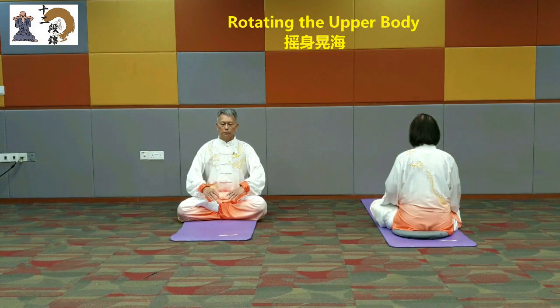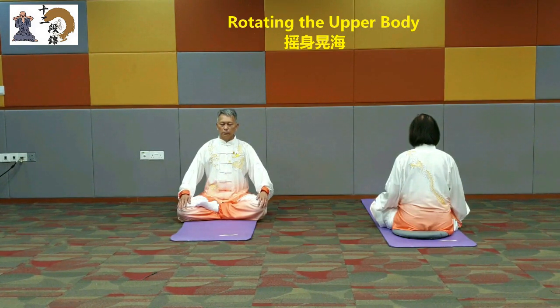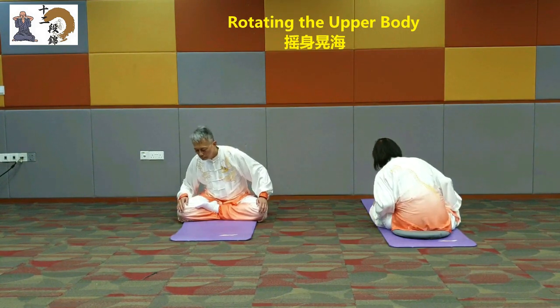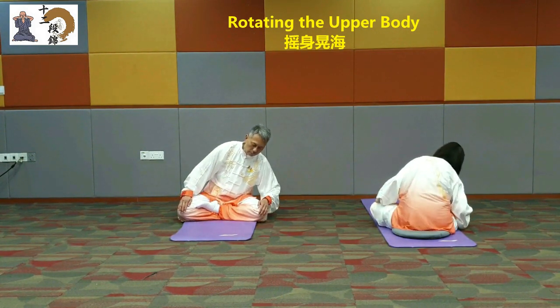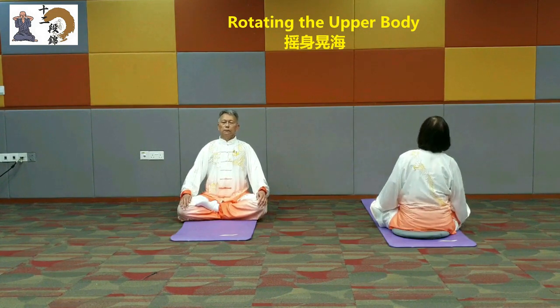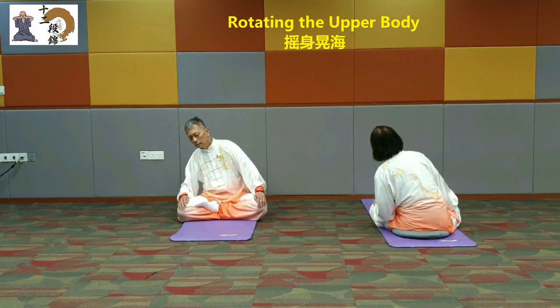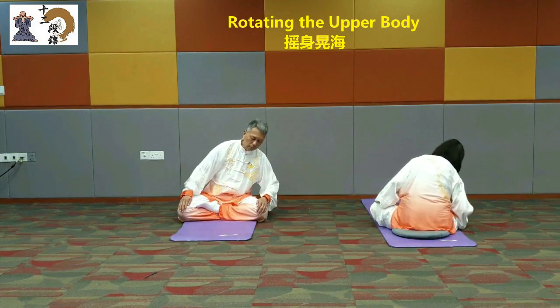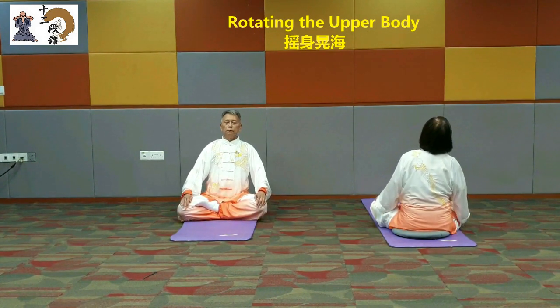Rotating the upper body. One. Two. Three.